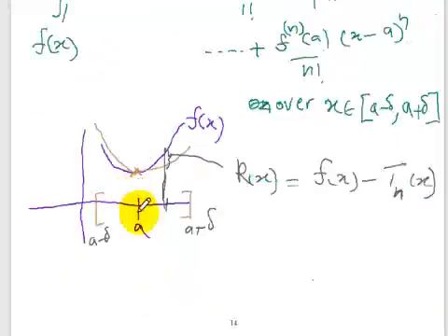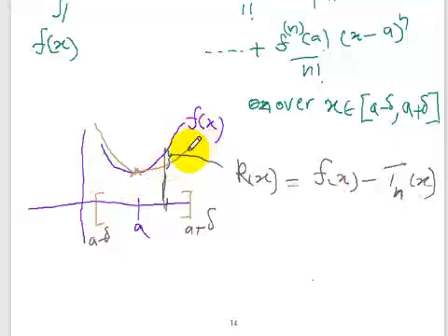If you go away from the center, you can see an error between these two. This is the actual function, this is the approximation to that function. You can see some gap between the actual function and the approximation.